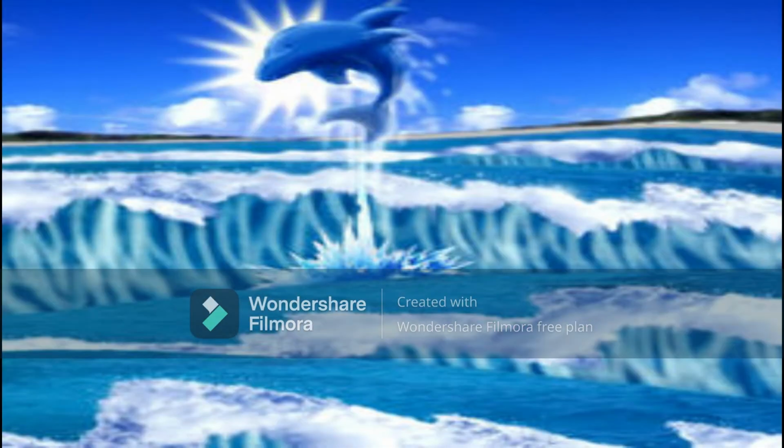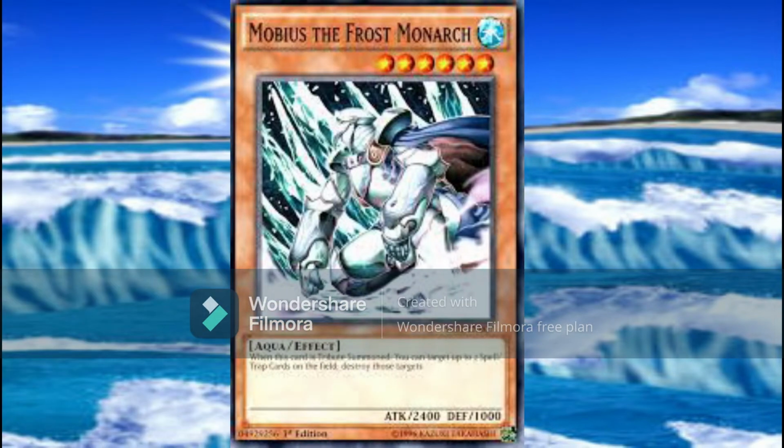Next up we have the aforementioned first secret rare I ever opened, Mobius the Frost Monarch. When this water monster is tribute summoned, it allows us to pop up to 2 spell and trap cards on the field. Out of all the Monarchs, this is the only one to see consistent play in both control and aggro builds, as he is good at both clearing our way for an attack and depleting our opponent's resources, while also going +1. In fact, Mobius is such a good answer to back row that he even sees some side deck play in non-Monarch decks.